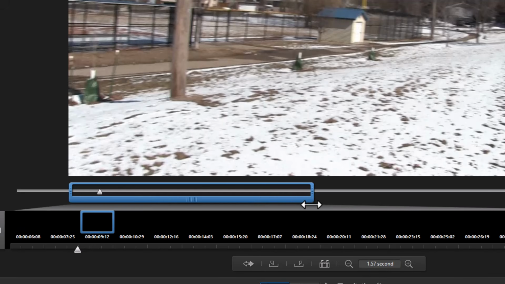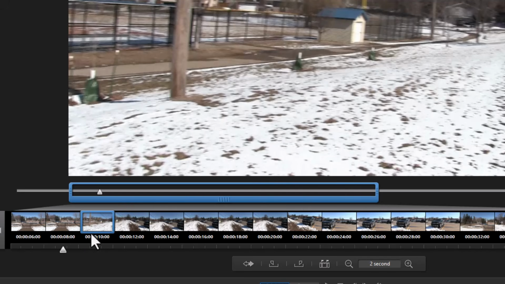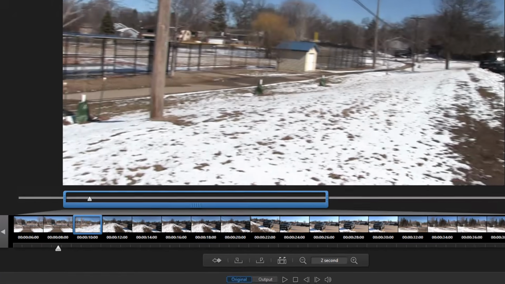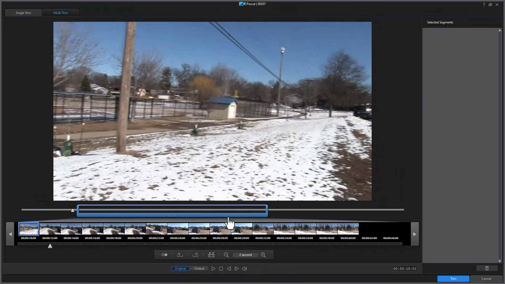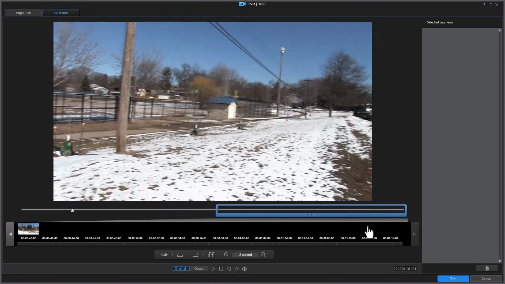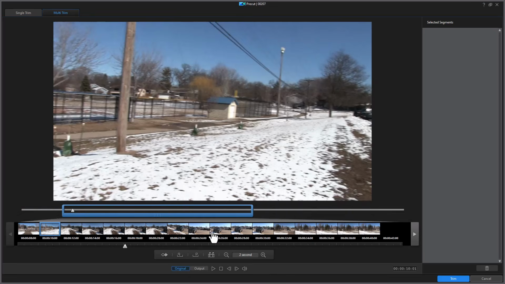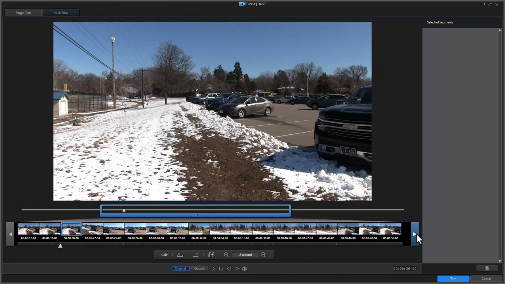So I can set it to anything I want. Let's set it to 2 seconds. And now these are 2 seconds apart. So if I want to make sure I'm very tight on the timing of the frames that I use for my segment start and segment end, that's what this is all about. And again, I can move this anywhere in my video, from the first frame to the last frame. And we can click through them this way as well. So we have all kinds of options when it comes to this.